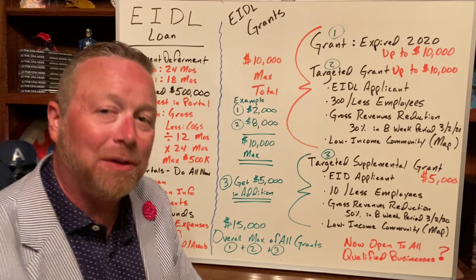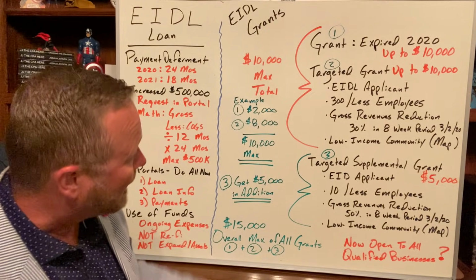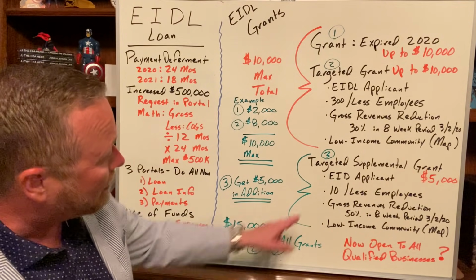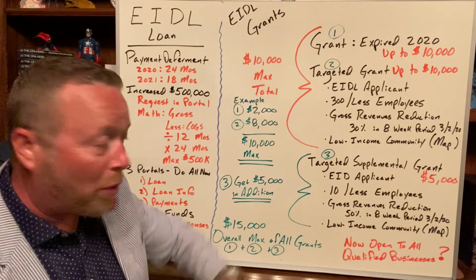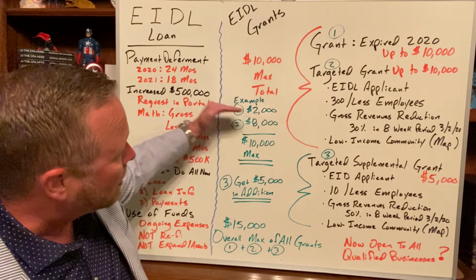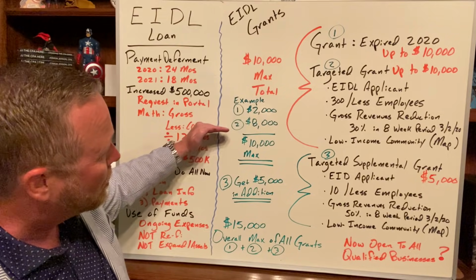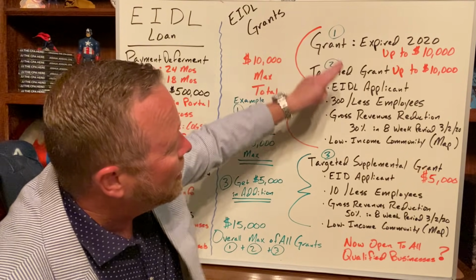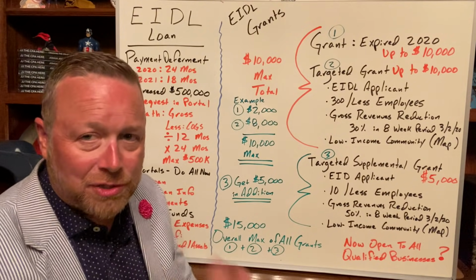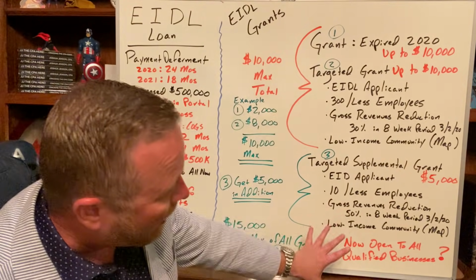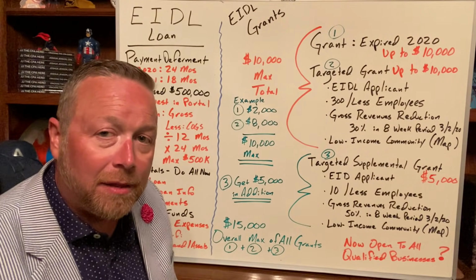So they get the rest of the $10,000. So they got a $10,000 max, right? They got it all. And then they qualify for that. Well, it's just 5,000. Add it all together, it's 15,000. So roll the dice any way you want on here. They could have got 5,000 and 5,000, it's still a max 10. They could have got 10,000 here, 0 here. They got 5 there. It's still max 15,000. So any way you want to slice this up, these grants, the max that is given out is $15,000.